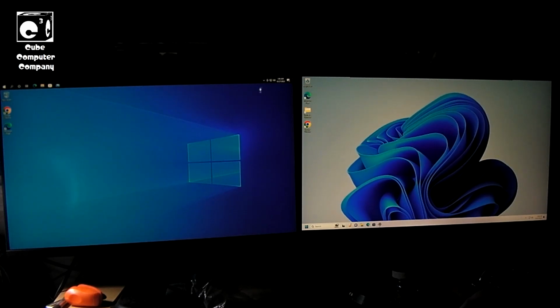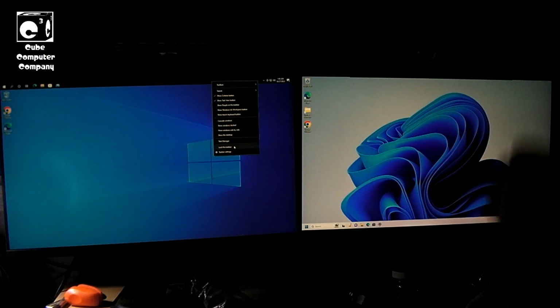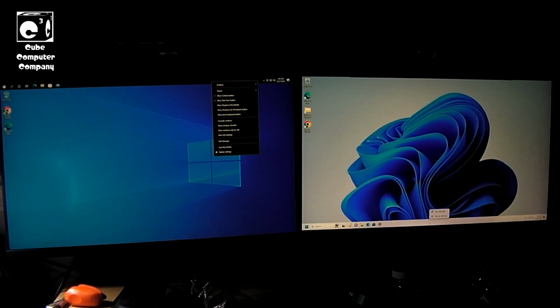And speaking of the taskbar, you may notice already that when you right-click on the taskbar in Windows 10, for example, you get all these different options here. Tons of options right there. When you right-click on the taskbar, they're right there. Whereas in Windows 11, you right-click, oh, you get taskbar settings and task manager. Now, it used to be, when Windows 11 first came out, task manager wasn't even there. And that was very annoying. You had to press Control Delete to get the task manager, or you had to click Start and search for it. So they did at least restore that, but to get to taskbar settings on Windows 11, you have to right-click and choose taskbar settings.